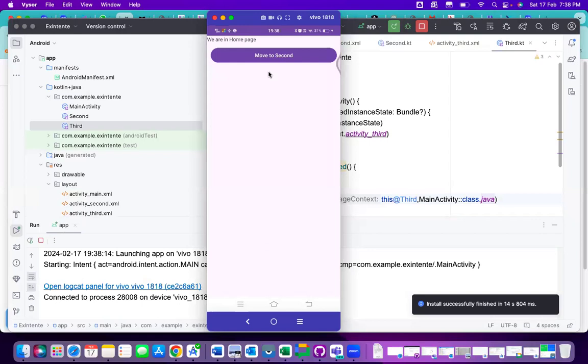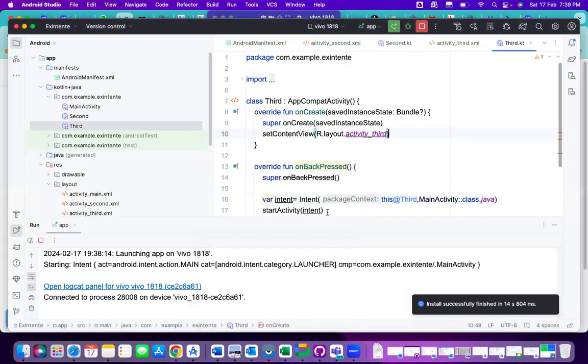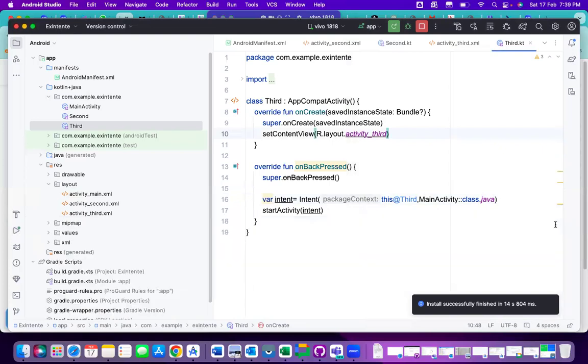In the contacts, I want to edit a contact. From the contact list, when I click and go back to the contact save, that time the activity should wait in the background, so I won't use finish. But when I log in to the application, once I log in, after that when I press back it should not go to the login page again. That is the reason I use finish. So these two scenarios we will use.